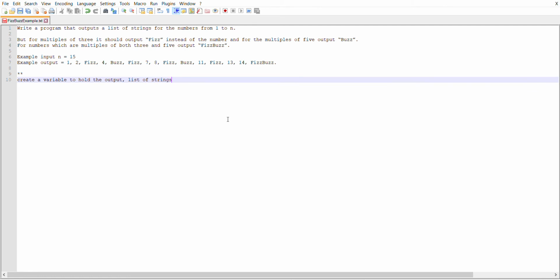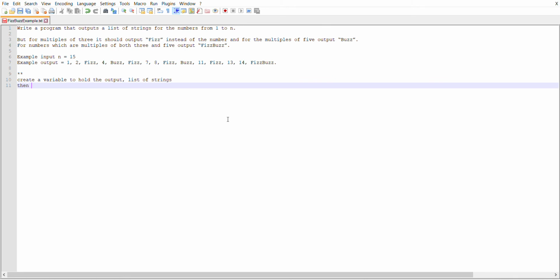So I'm going to create a variable to hold that list of strings, and then I want to add the word fizz for any number that is a multiple of 3.